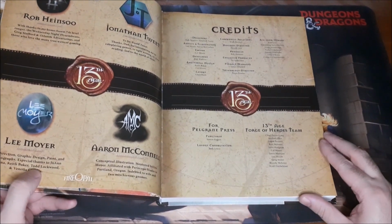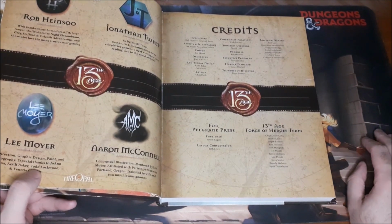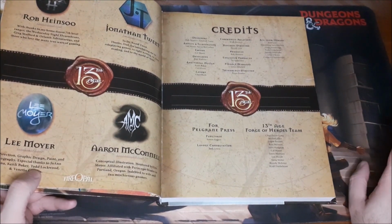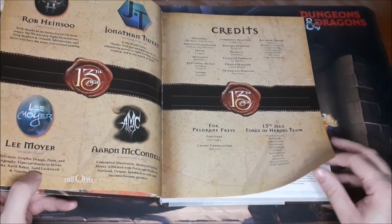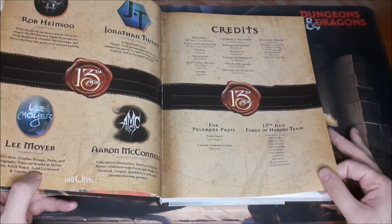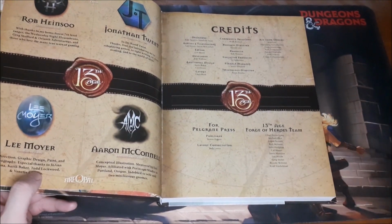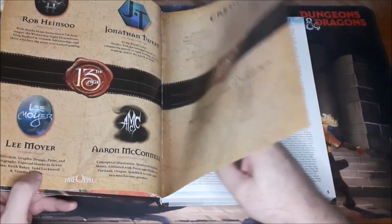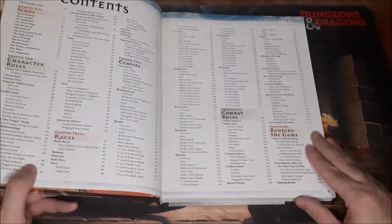If you recall my video on the Vossen RPG, that was one that I also was really impressed by, just the quality overall of the book, the materials and everything. This wasn't like the thicker pages like in that one, but it's got these nice glossy pages that I always really like. So really cool stuff there.